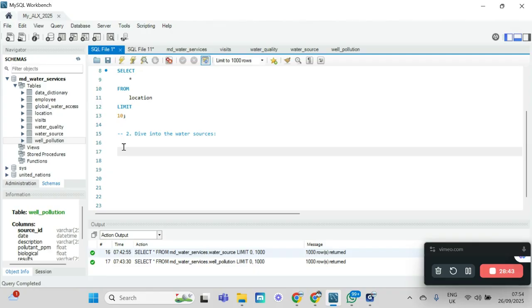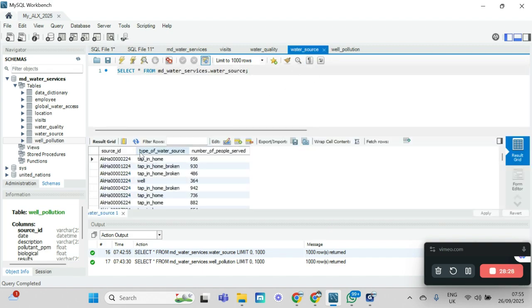Let's understand that we are looking at the water source, because the sources of water are in the water source table. Now this is the table that we are talking about, and this table contains the types of water in here. So we are actually going to refer to this particular column. That is all we are going to do.